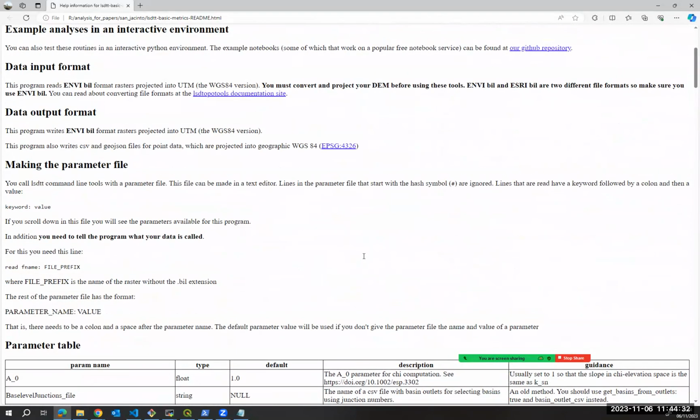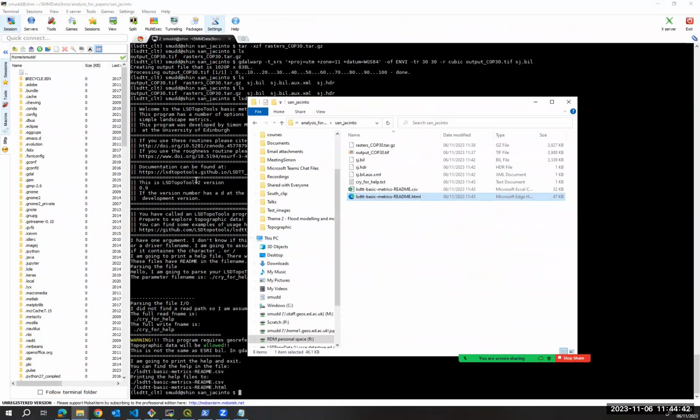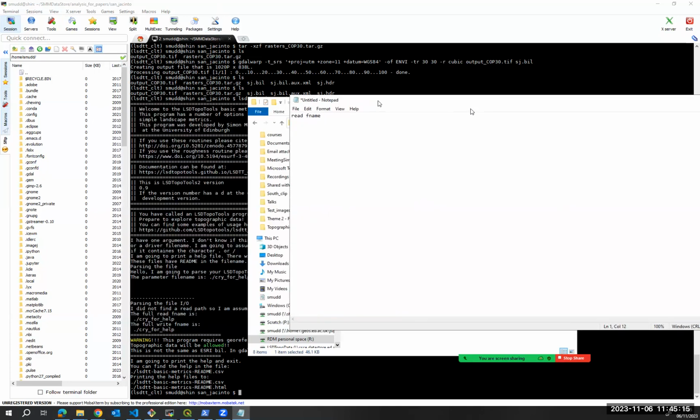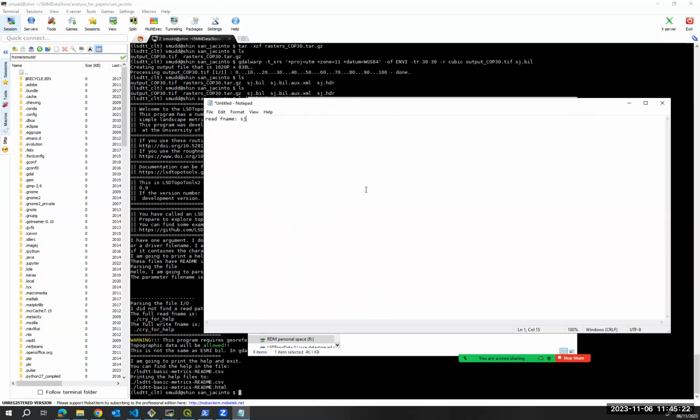One thing that you need to put in is the path and the file names. So what I'm going to do, I'm going to go into Notepad. So if you do write path, that will give you the directory where your data is in. It turns out if you're just doing it in the directory where you're in at the moment, it will assume that's the right directory. So you don't actually need this. You do need the read fname. So that is the prefix of the file that you're working on. And the file that we're working on is SJ.